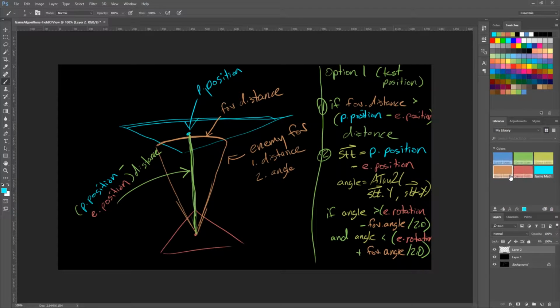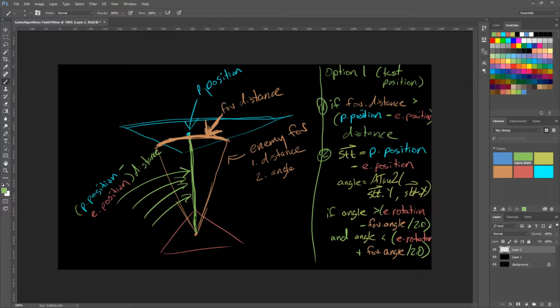If field of view distance, remember our distance is this part of our field of view, the cone part, is greater than the distance between the player and the enemy, which is this here, we have satisfied the first condition. The next condition is we need to satisfy the angle.